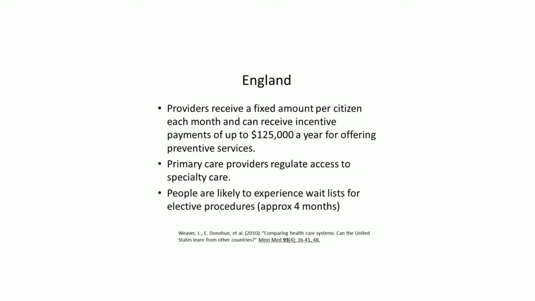They have gatekeeping also as a way to control costs. The primary care providers regulate the access to specialty care. That is, in order to see a specialist, a cardiologist and so forth, they first need to see their primary care provider in order to get that access. And again, this is a major issue that many people have talked about in regards to the English system, the issue regarding the wait periods. So while everyone can access healthcare, many may have to wait a period of time before they can actually see a doctor. And for some procedures, there are reports of upwards of about 4 months wait.